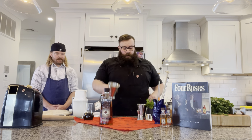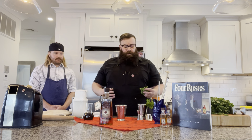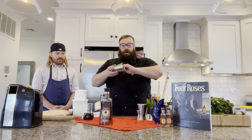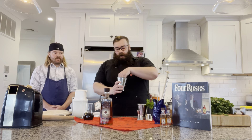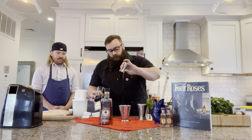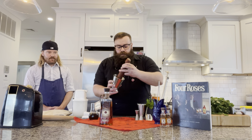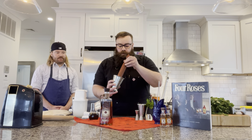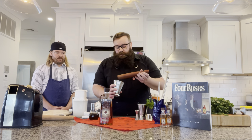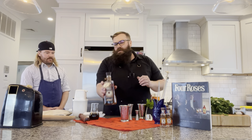We're going to grab our julep cup and a nice pinch of mint leaves. These leaves are a little on the smaller side, so if you have really big fresh mint leaves, you'll want about eight to ten; I've got about 15 to 20 leaves here. We're going to very gently rub the inside of the cup to start releasing the aromatics of the mint, then drop that in the bottom. We'll add just under half an ounce of sugar syrup, then use a muddler — or a spoon, chopstick, anything at home — and very gently turn and press the mint just to release a little of those oils into the syrup. You want to be gentle and not aggressive, because the structure of the mint is actually quite bitter and vegetal, and if you really beat it up you'll release compounds that won't taste great in the cocktail.